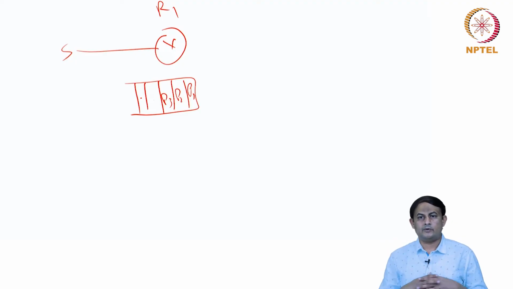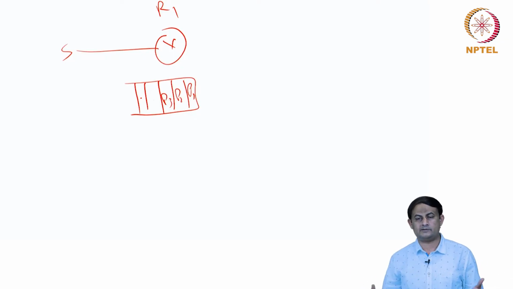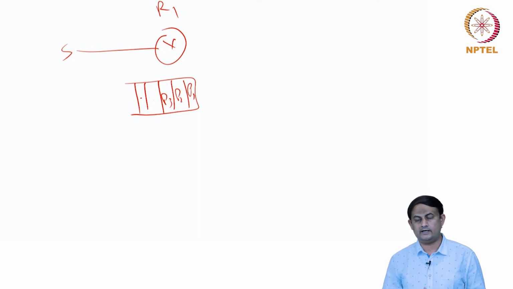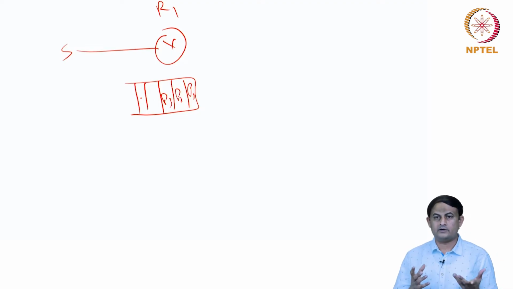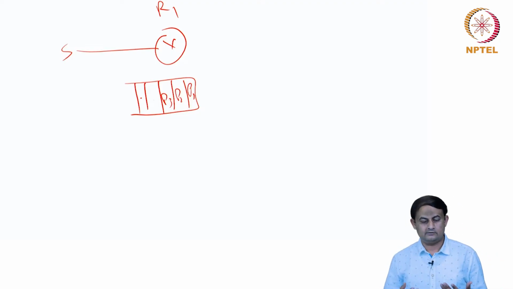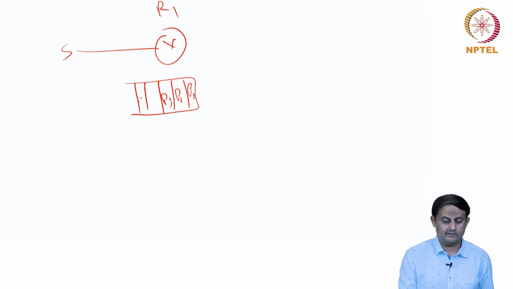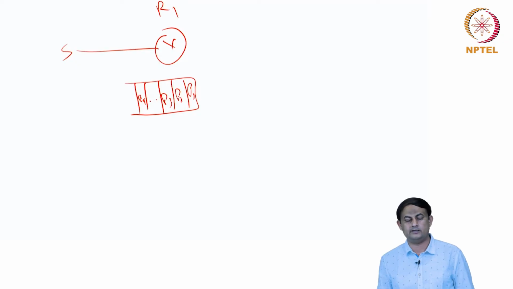This buffer is of finite space. Given any router, you cannot have an infinite amount of memory. The buffer space cannot be infinite. So it can hold only a finite number of packets, and at a particular time it might happen that the buffer available for storage is actually full. So for example, if it can accommodate maybe 9 packets up to P9, P1 to P9 are filled inside this queue and already there.